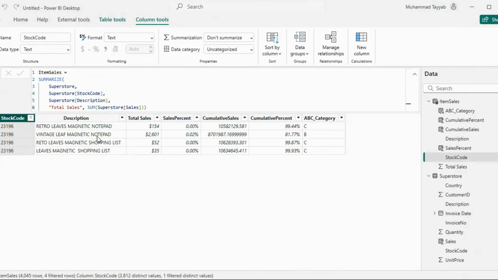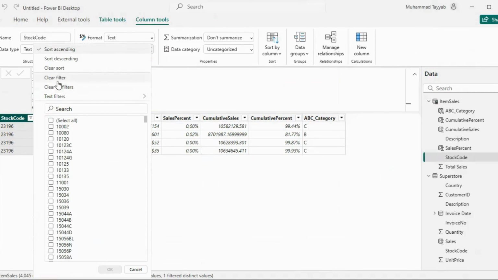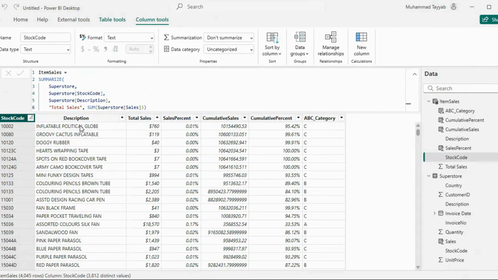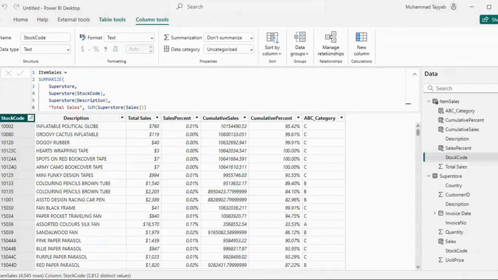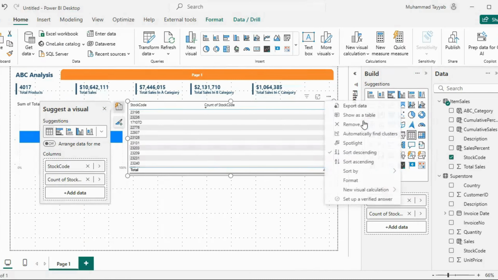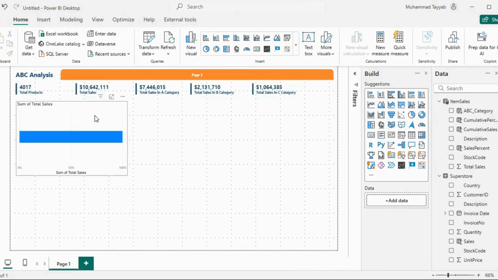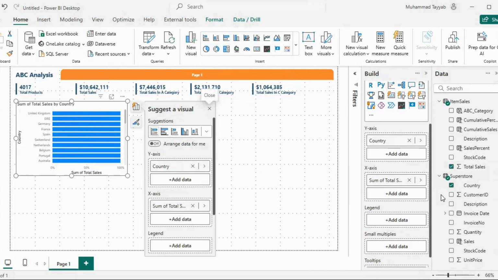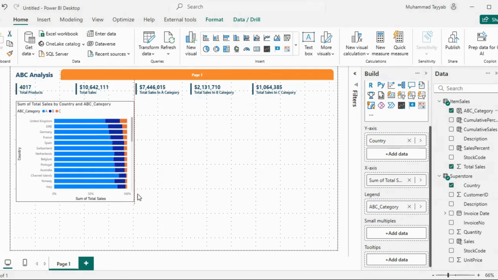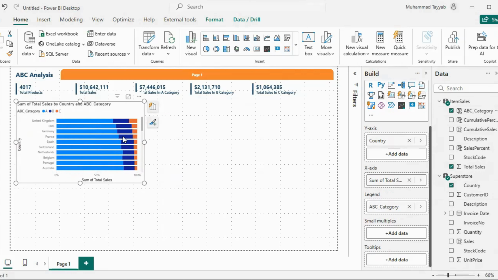So as you can see, we have some variants here. So this is why it's getting repeated here. This is the reason why I've also added description here, to have a clear distinction about these products. So this is why we are getting this many to many relationship here. So yeah, we got the relationship, and now we can utilize this country here to see the data by each country, and then I can also add it in a legend, to categorize it by different legends.